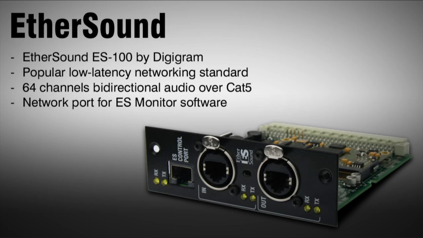MES-V2 Ethersound is a popular low latency industry networking standard supporting 64 channels of bi-directional audio over a Cat5 cable. A growing number of third-party Ethersound equipped devices are available for remote audio distribution, PC recordings, speaker controllers, amplifiers and more. A single cable transports audio in both directions. The second socket allows further networking beyond the iLive or GLD. Note that in and out refer to the direction of the audio master, not direction of audio. A control port provides access to the routing configuration within Ethersound using a computer interface and opens up many more networking possibilities.